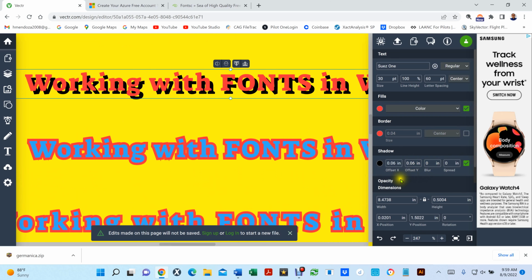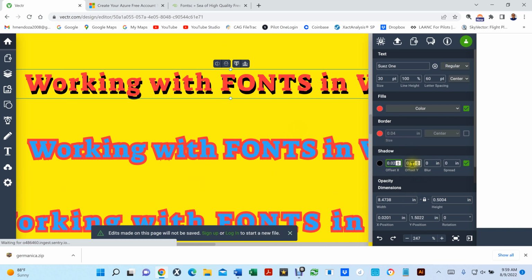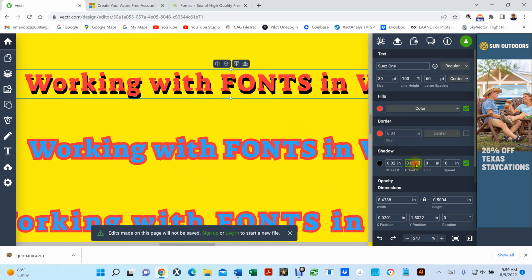Right now, it has an X coordinate, which would be to the right of 0.06 of an inch. I'm going to change it to a 2, and you're going to see the black actually go to the left. So let's hit 2. You see it moved to the left, and we're going to change the Y coordinates to 2.